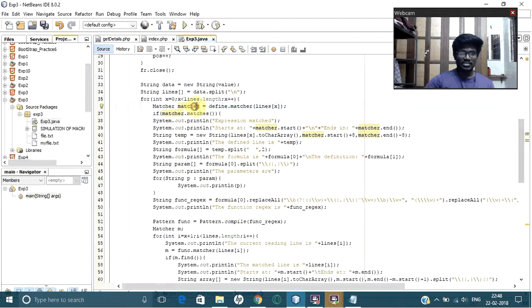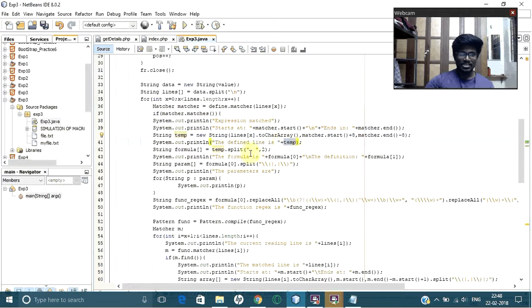So each line is checked, and if it matches, then the expression hash, that means the hash definition, is provided. If it's provided, it will show from what to what area. Since hash define and a double space will be given at the first, it takes 8 characters, so I took the first 8 characters and the remaining bits, and I stored it in a temp.